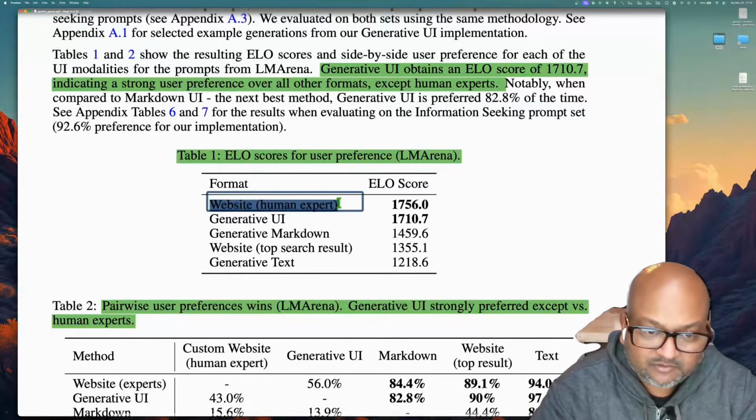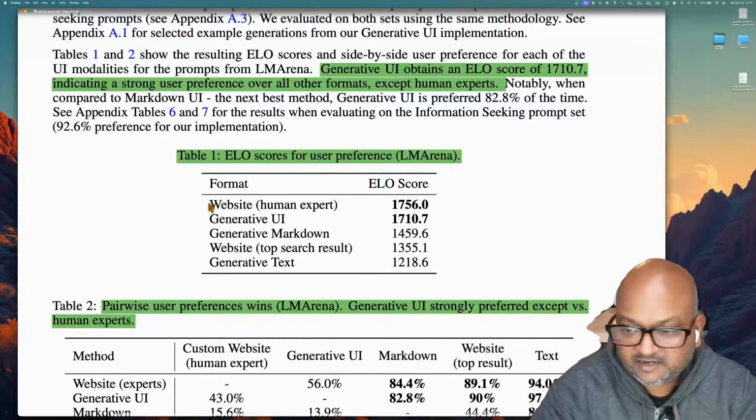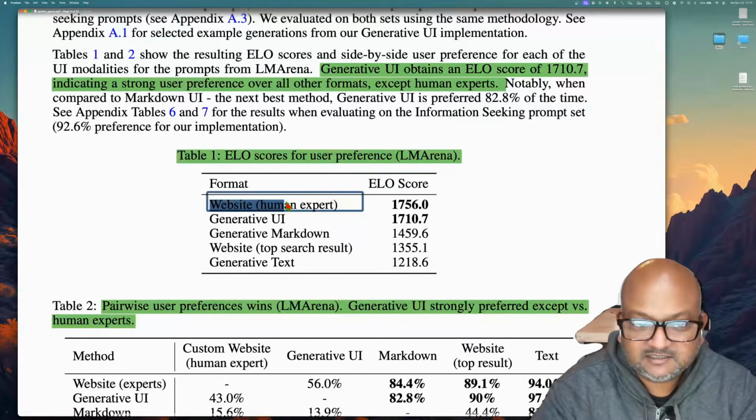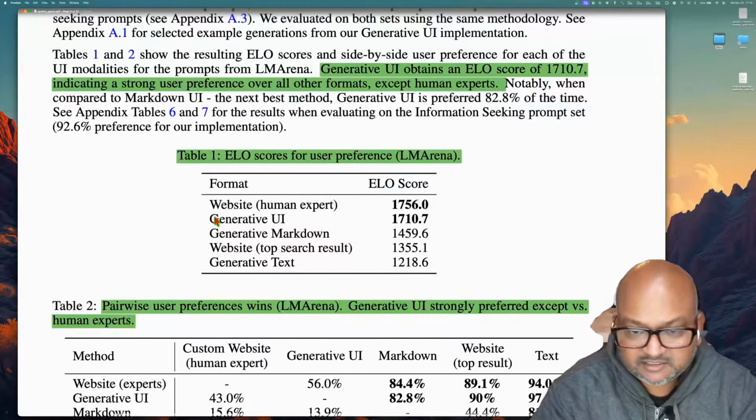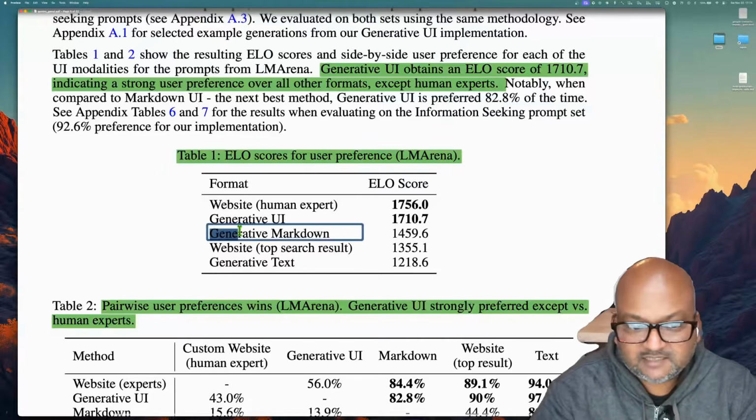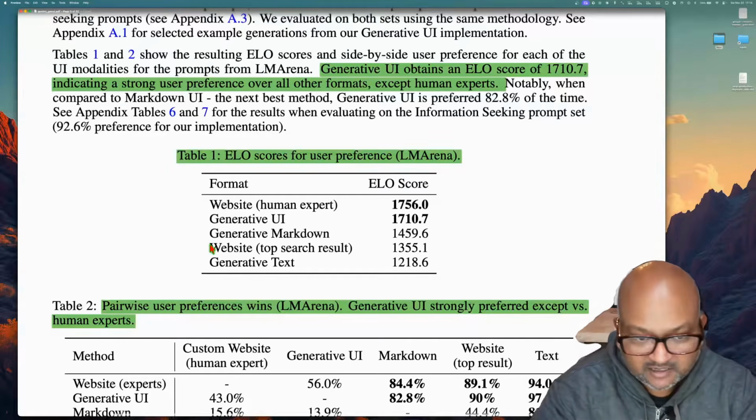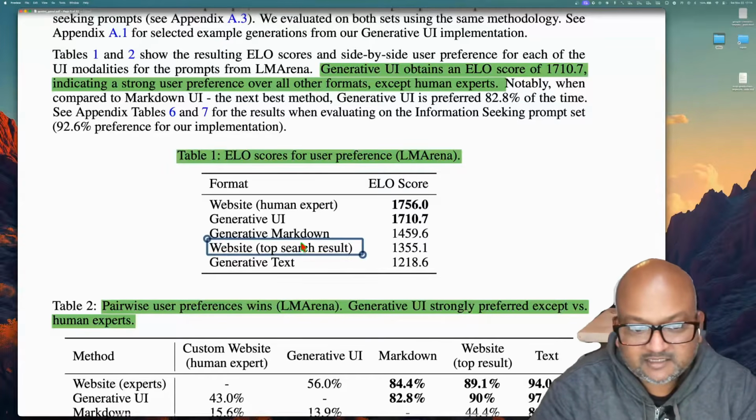One was a website created by a human expert. So this is a manually generated user interface. The next one is the generative UI made by this system. Then one was just the kind of current output you see from an LLM, which is just markdown in text, and then just the top search result website.